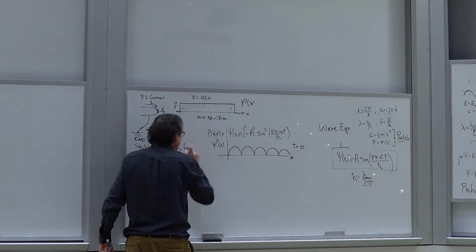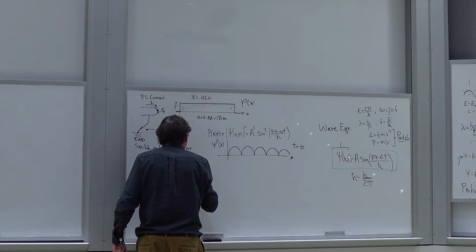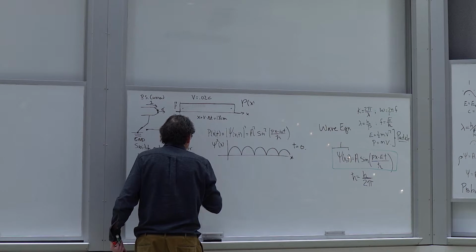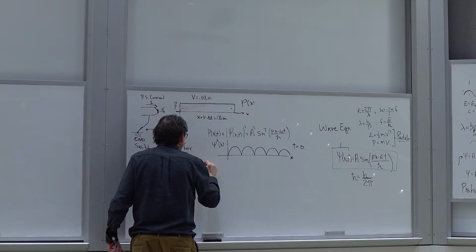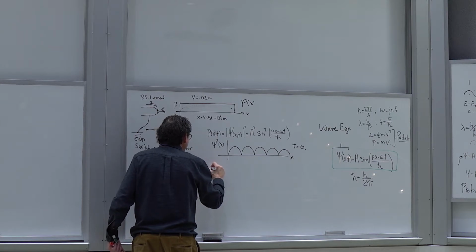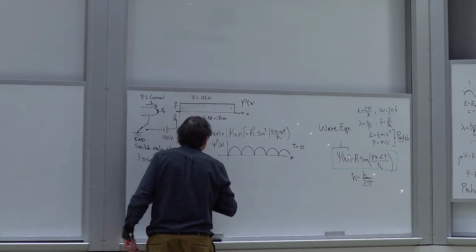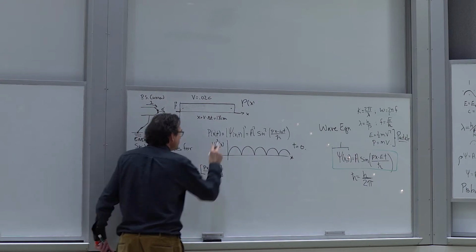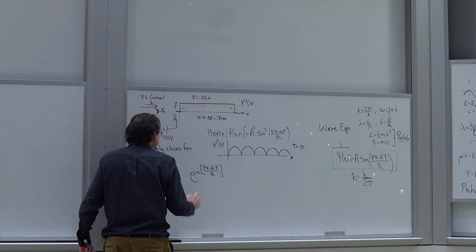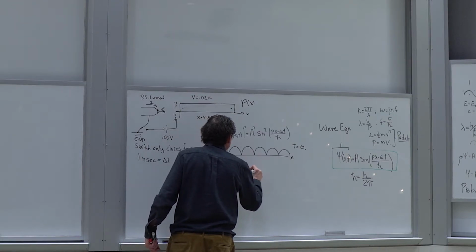But what does work is if I replace this sine function with what we call a complex wave function. And this is e to the i (px minus Et) divided by h bar. Same argument, right? And one of the reasons why this is very similar to this function is, oh, by the way, i squared is equal to -1.